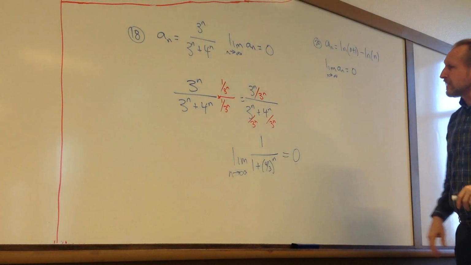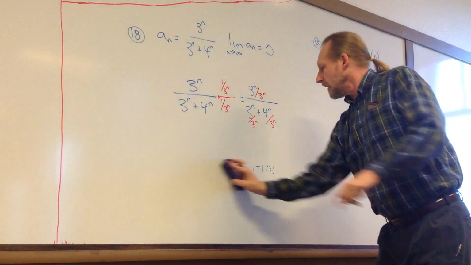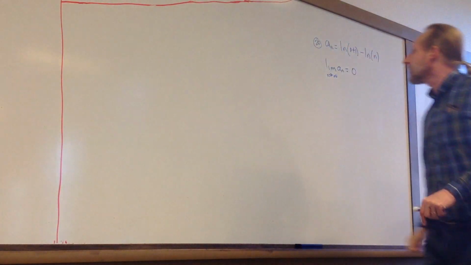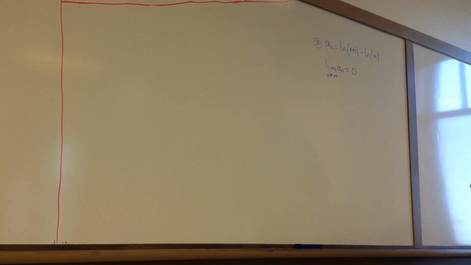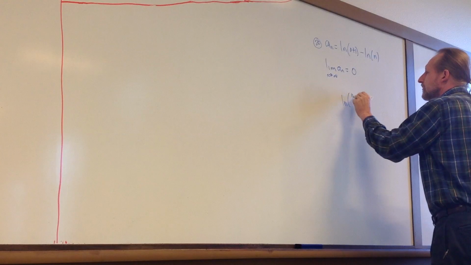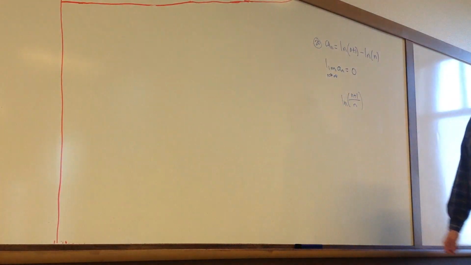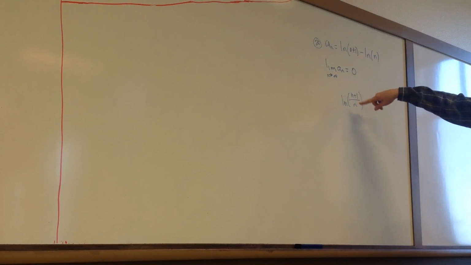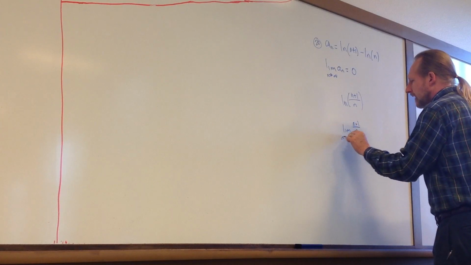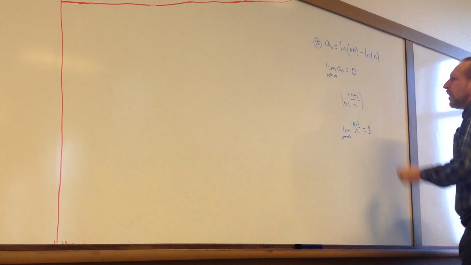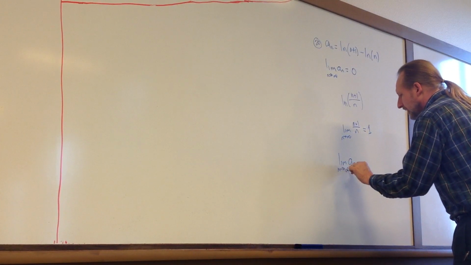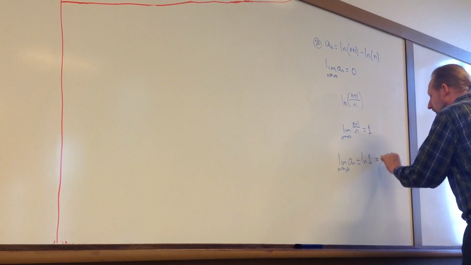Okay? So there's a reasoning-based approach for this limit. Let's do a little bit of manipulation so we can demonstrate that that's true. And again, this uses the properties of logarithms, right? If we have a difference of logs, we can restate that as the logarithm of the quotient. Now we've got this piece inside here that we know the limit of as n goes to infinity is going to be 1. So therefore, the limit of a sub n as n goes to infinity is going to be ln 1, which is equal to 0.